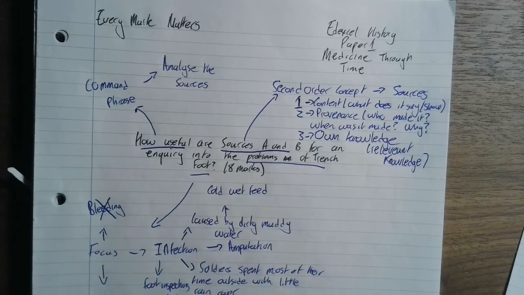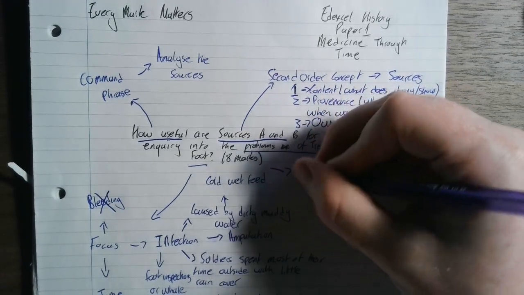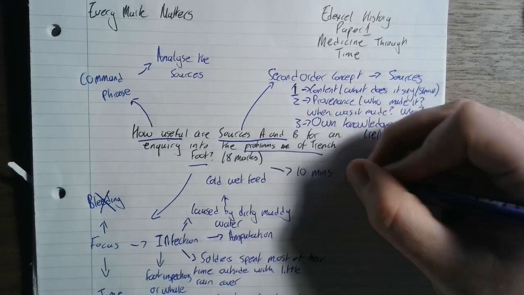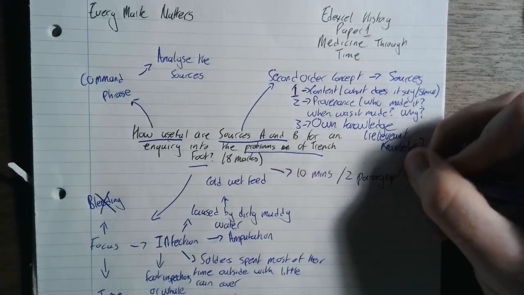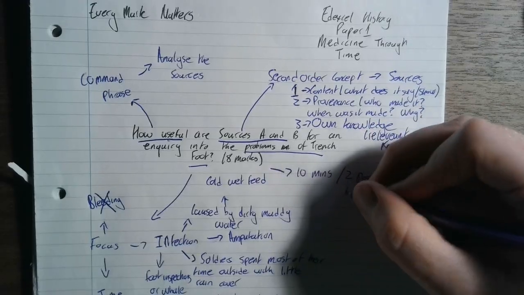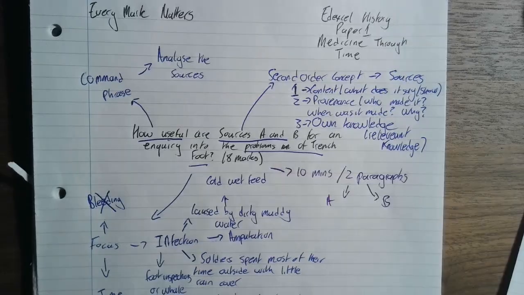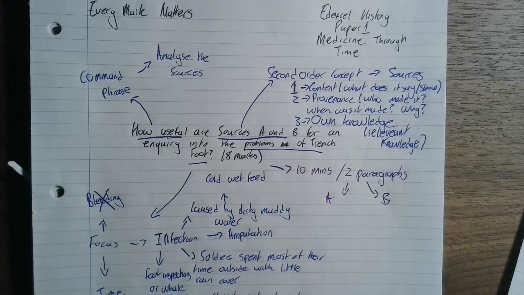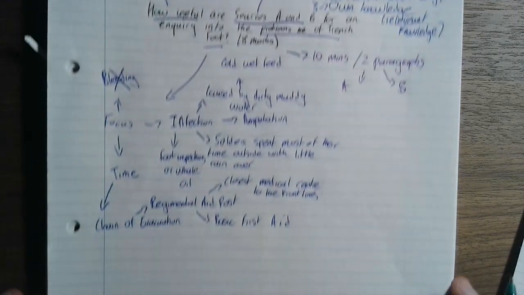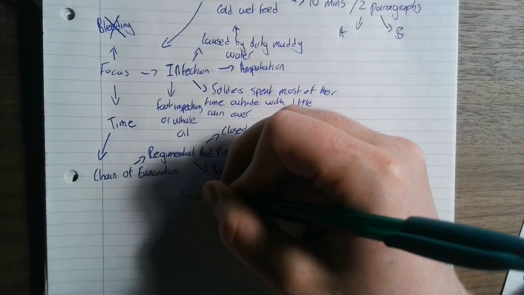Okay, right. This question is an 8-mark question. So what that means is that you're going to spend 10 minutes writing 2 paragraphs. With this question, obviously you're going to do 1 on A and your second on B. Just before we begin, let's have a look at what the mark scheme's after. So I'm just going to move all the way down to the bottom half of my page here and put a quick success criteria.